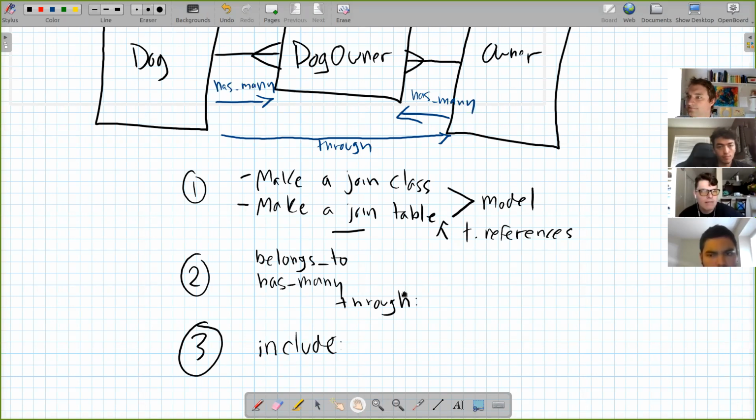That has to read up to down, right? So like you can't say has many owners through dog owner and then say has many dog owner. Like the scope is up to down. Yeah, I believe it's sequential. I mean, they're just statements. And I think you have to make the simple statement before you can make the complex one. I might be wrong on that, but I don't think I am. Other questions?